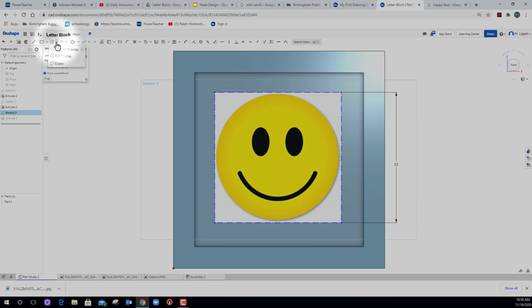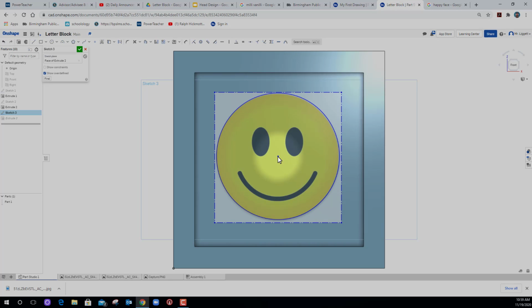So I'm going to draw a circle for the outside of the head. So I'm going to click somewhere right close to the middle and come out here. Now it's not perfectly centered. So what I can do is hit escape to get out of the circle tool, grab the center, and move it up and down and left and right so that it matches.